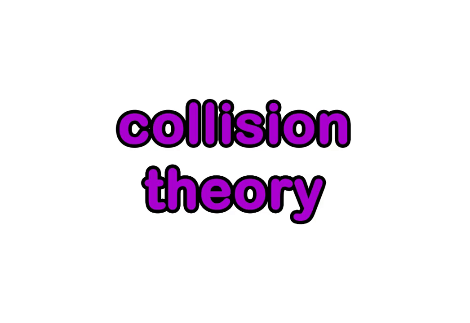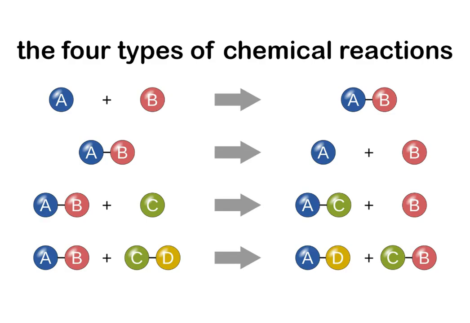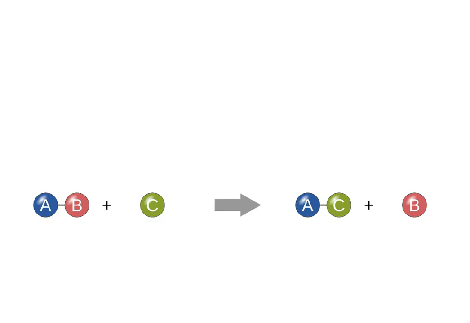Then I'm going to move into the details of how decomposition fits into all that. So I'm going to step into something known as collision theory. I'm going to talk about that and use it through one of the reaction types — and I'm not going to pick decomposition. From your notes, you already know there are four types of chemical reactions: synthesis, decomposition, single replacement, and double replacement. I think a nice one to use would be single replacement.